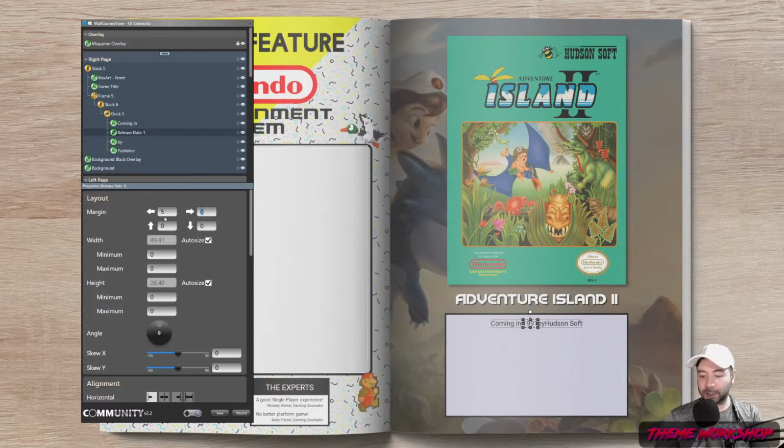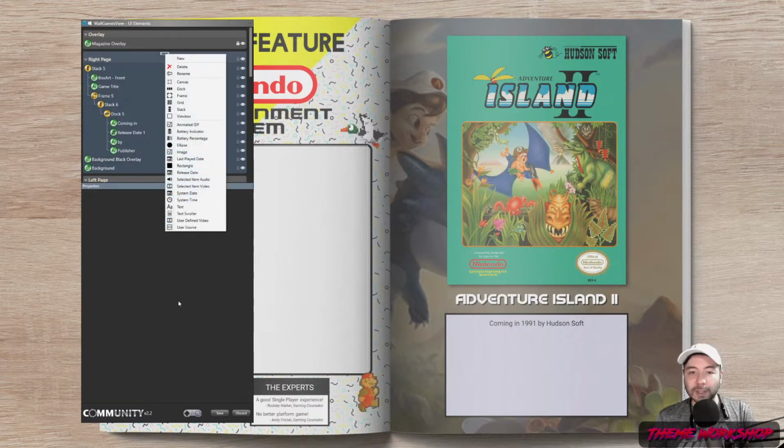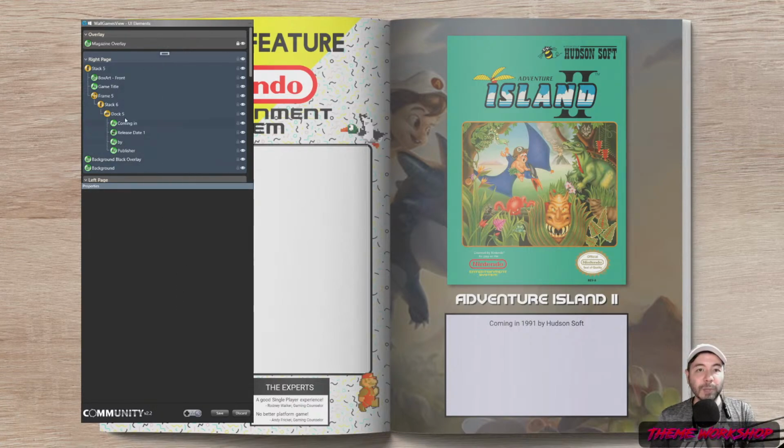That looks pretty good. So far, so good. All right, so let's see what that looks like. So coming in 1991 by Hudson Soft. So that will change. That'll at least be a little dynamic.